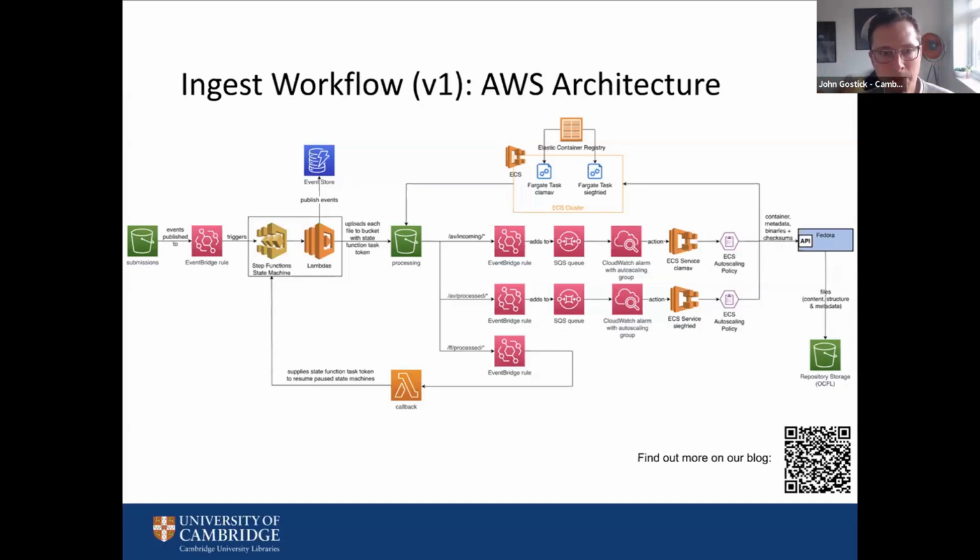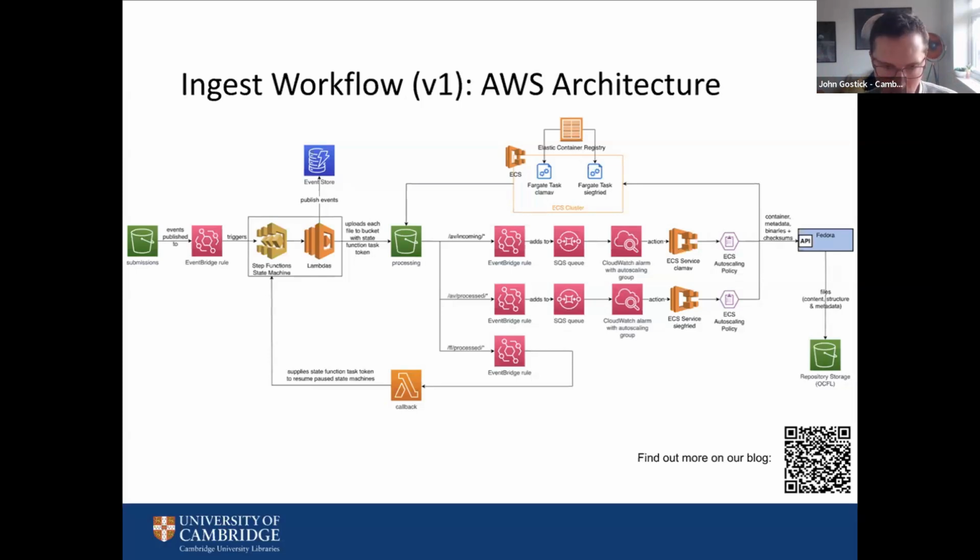Siegfried and ClamAV. And within their containers, they have handler scripts, which will take care of pulling in the file, passing it to the service, getting the output, formatting it in a way which we wish, writing that metadata into the file of the object in the bucket, and then passing it on. And then at the end, you get these objects, these files with the metadata built up in them. And before we submit it to Fedora, we read that out again, and it all gets put in and nicely structured.